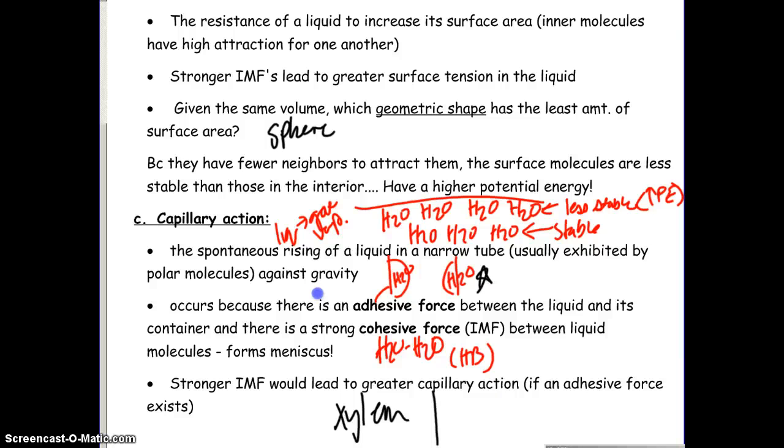One note here, water, when it creeps up the sides of a container, makes a nice meniscus that has this shape here. And if you're talking about something not so polar, like mercury, it forms like a bubble. It does not form that nice loop meniscus. So mercury is an example of not very good capillary action, not strong forces.